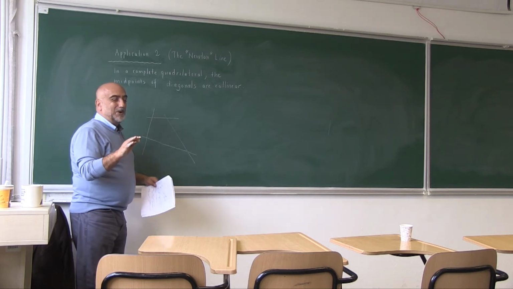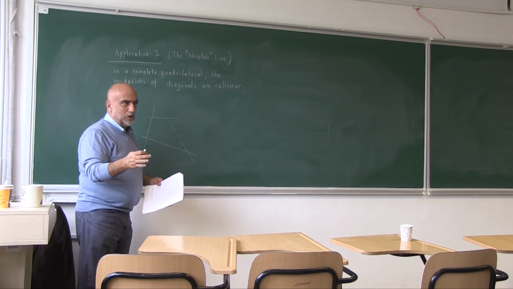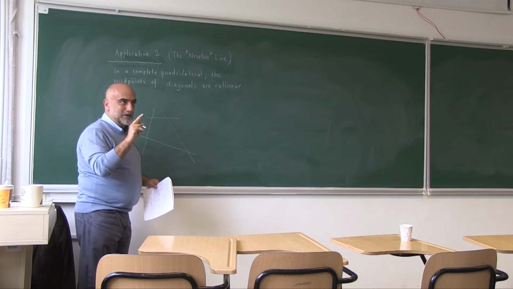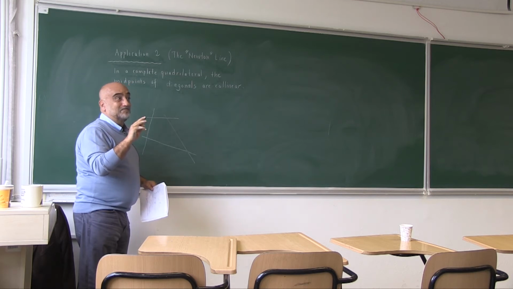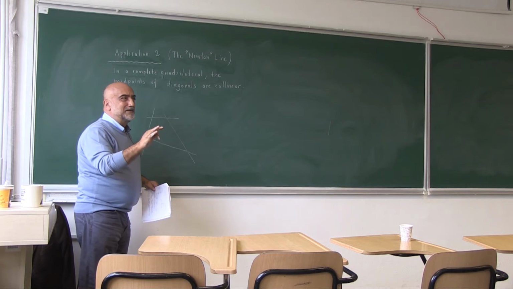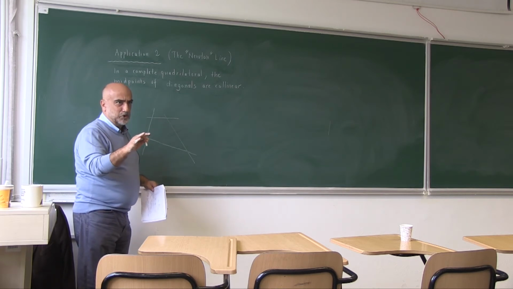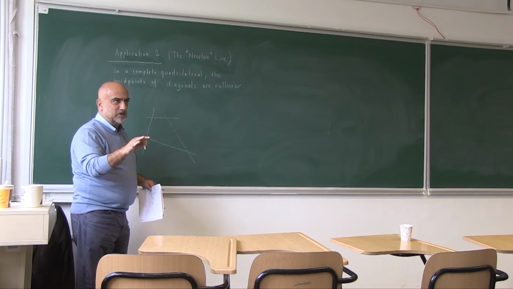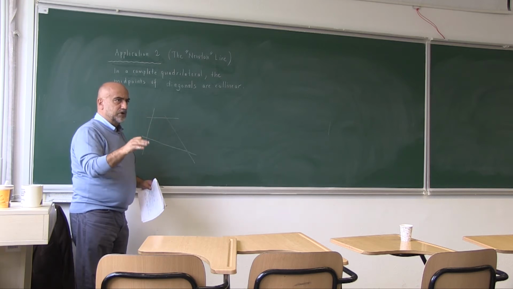In what people called 60, 80 years ago modern geometry, which is a funny thing, you should be well warned not to call anything modern, because things which are up to date have a very funny way of going very fast out of date. So when people talked about modern geometry, they restricted their attention to lines and points, and they did not want to talk about line segments, order relations, and so on.